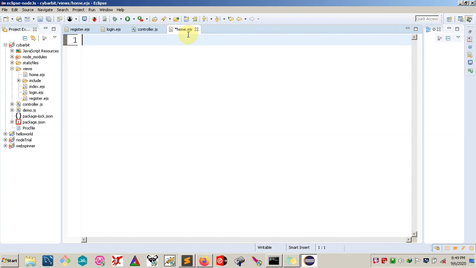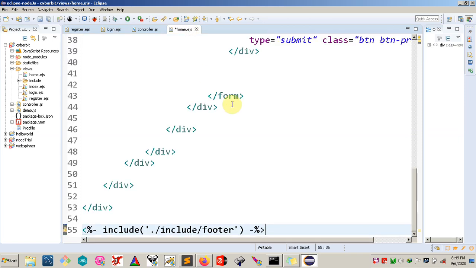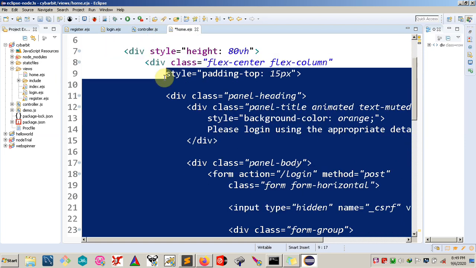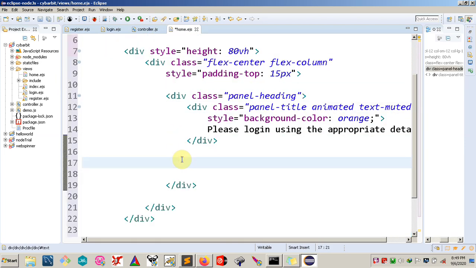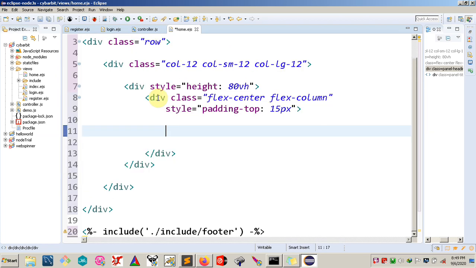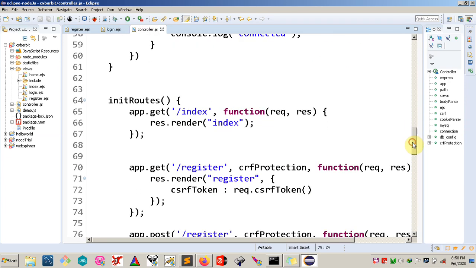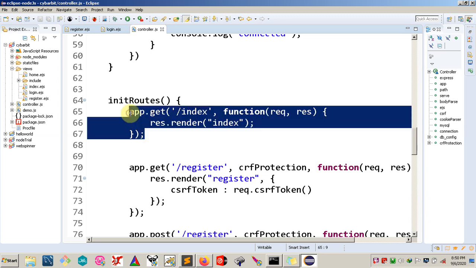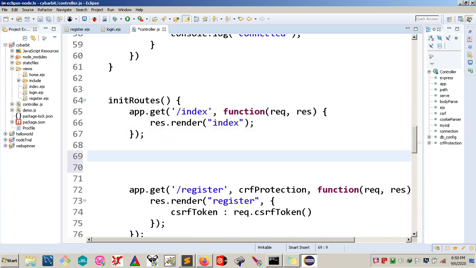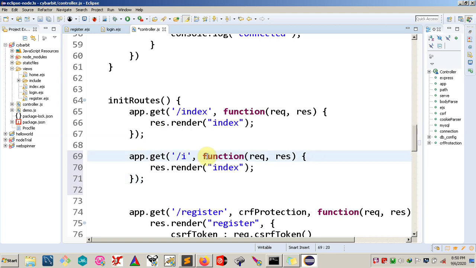So I'm going to actually do away with all of this, and I'll grab something from here and I'll paste it probably inside here, and I'll remove the form, and also remove this and probably say welcome to the home page. Save that, and probably I'll close that, go back to the controller.ejs, and we need to define that get home page function. So I'll copy that and I'll paste it in there and change this probably to home, and this one also to home.